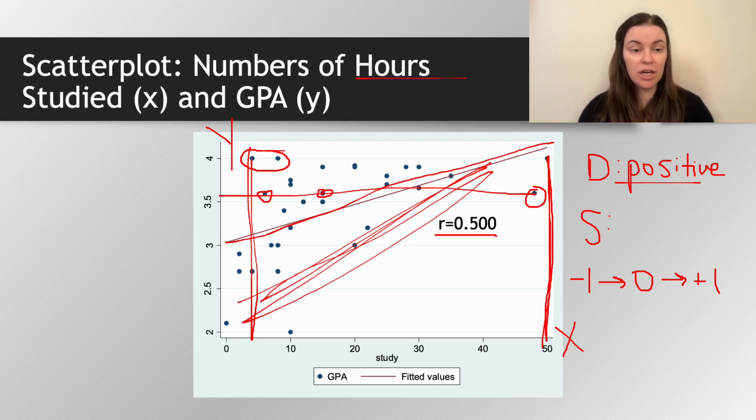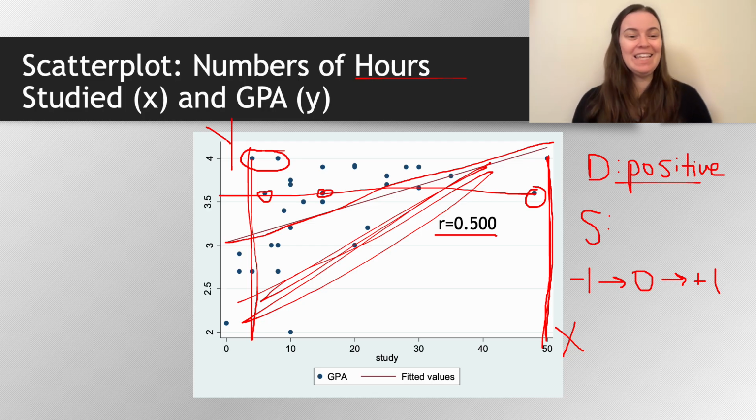We have our smarty pants over here who don't have to study at all. They just walk into the classroom and somehow they're able to do well on everything. And then we have people who, I would consider myself in this category, who had to try really hard at school to do well, right? I was studying all the time. I had to put in a lot of extra time and work. And sometimes it paid off and sometimes it didn't. And so I would definitely fall into this category over here. And I'd be really frustrated with the folks that were able to just walk in and do really well. One of my best friends is like this. So she would definitely find herself up in this category.